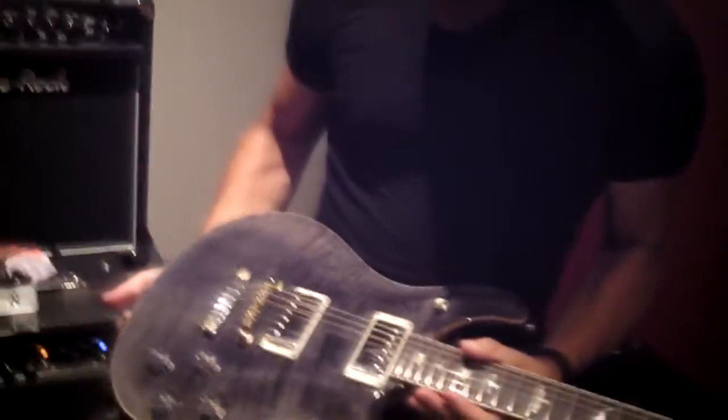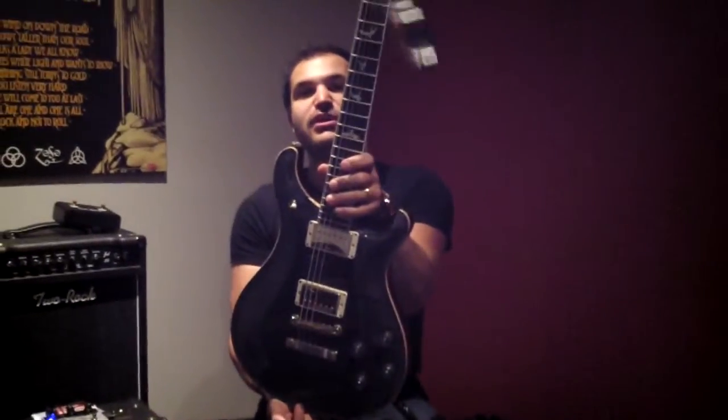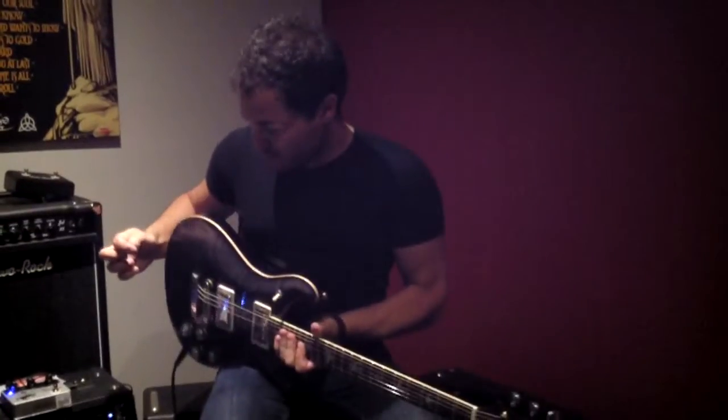Anyways, if you're a Les Paul dude and a PRS dude and said, why don't my PRSs sound exactly like a Les Paul? Here she be. We like it.